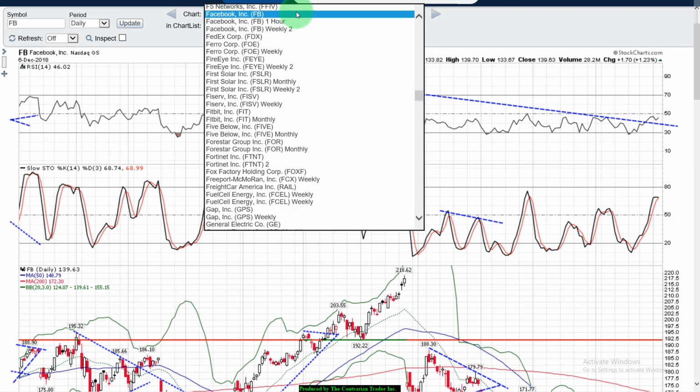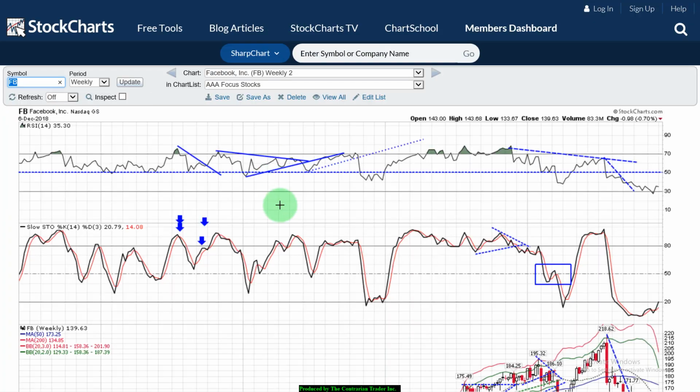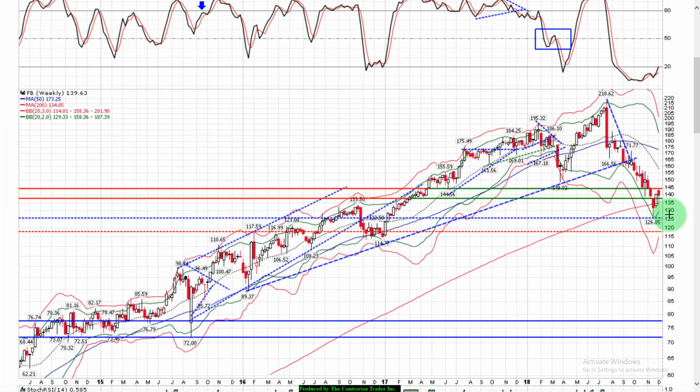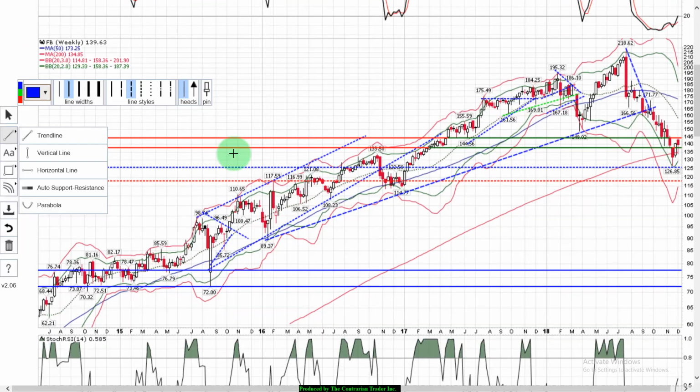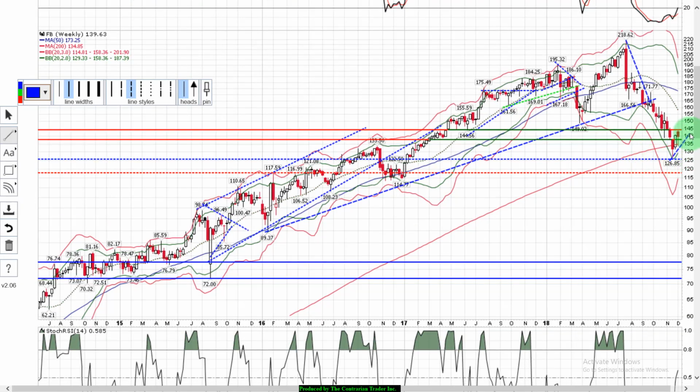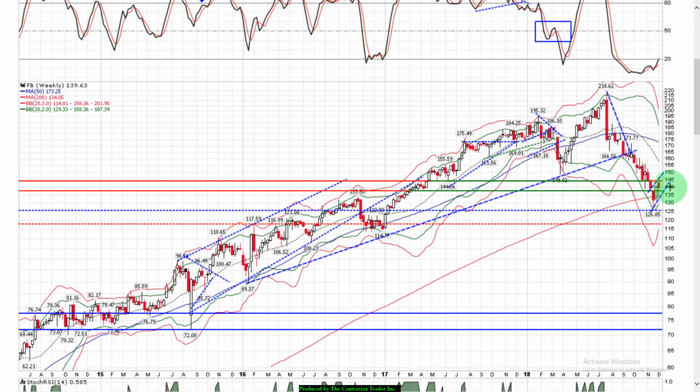Now, what I find more important to look at is the weekly chart. It's not as sexy as the daily chart. This is the higher level view. You have resistance above. Were we to close above the 145 level this week, I would be far more prone to buy Facebook. But as it stands right now, it's tapping resistance and failing to break out above it. The vibe I'm getting here is that this may just be a dead cat bounce, because if we close down below, let's call it 135, we're going a lot lower.